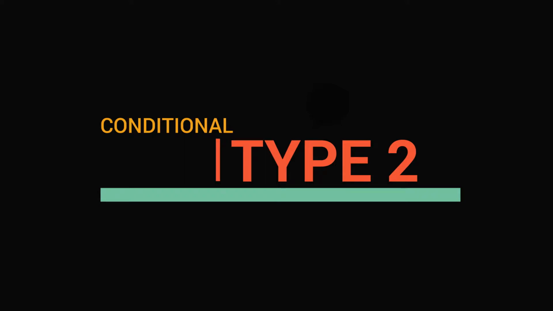In the past unit, we worked with conditional type 0 and type 1, and now we continue with conditional type 2. I don't know if you remember what's the purpose of this conditional. Remember, conditional 2 is the one we use to talk about our dreams, wishes, things that we want to change in the present. It's not real, and it's not completely impossible, but it's not very possible.